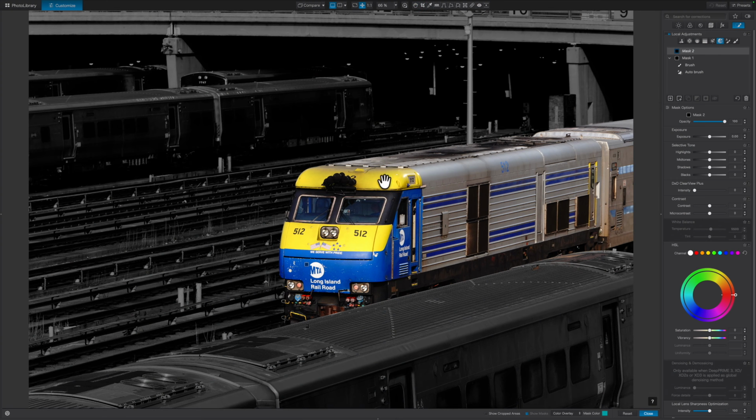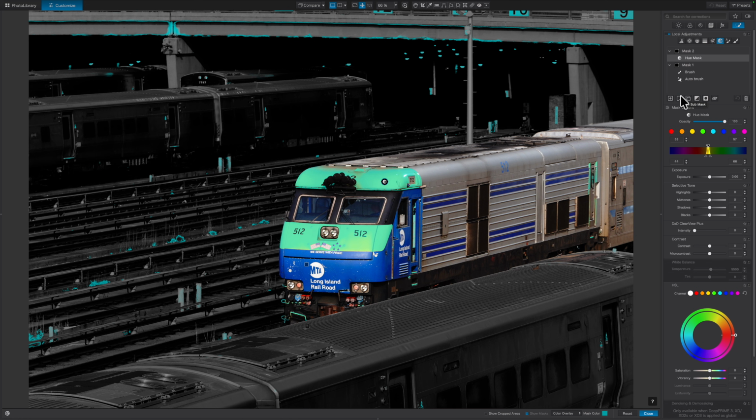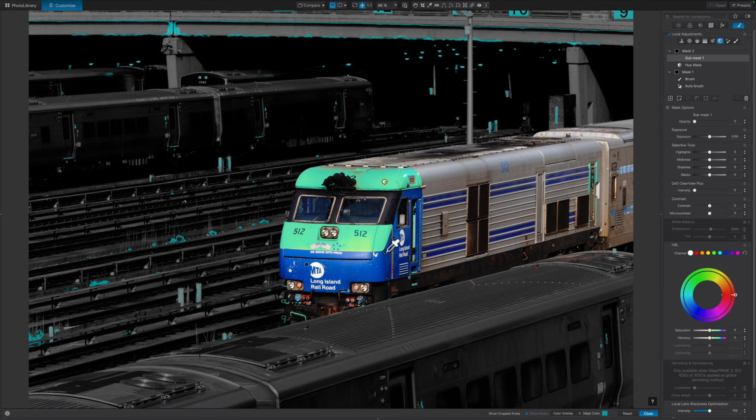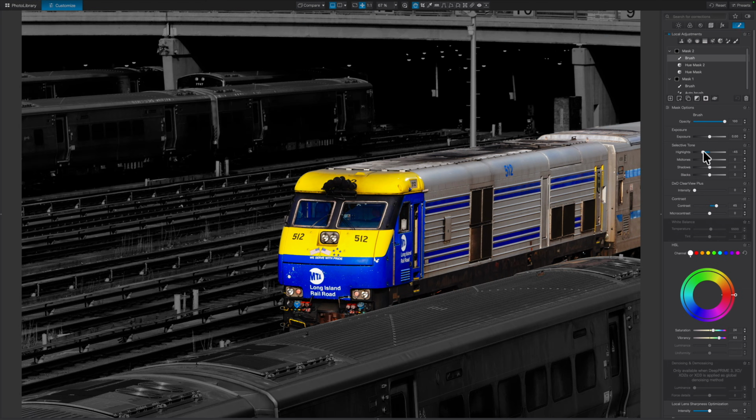Now, DXO Photo Lab does have some tools that allow us to do this, but I'm not quite sure that the tools are well suited, at least for the subject matter that we're going to be working with today. But I can show you the fundamentals of using this technique, and then you can try it on your own images and see how well it works out. Let's go ahead and jump into Photo Lab 9 to take a look.